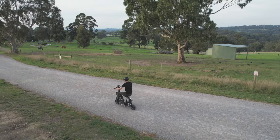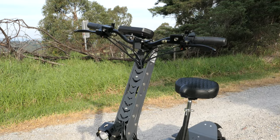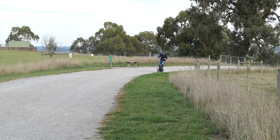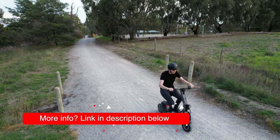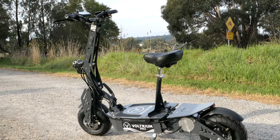The Voltrium Pro Plus electric scooter is intuitive, easy to ride and I love its aggressive styling. From blacked out alloy rims, angular cutouts and chunky wheels, it's overbuilt and excessive. If you're after a fast, powerful scooter for your daily commute or want something for weekend craziness on dirt tracks or around your property, this scooter should be on your buy list.